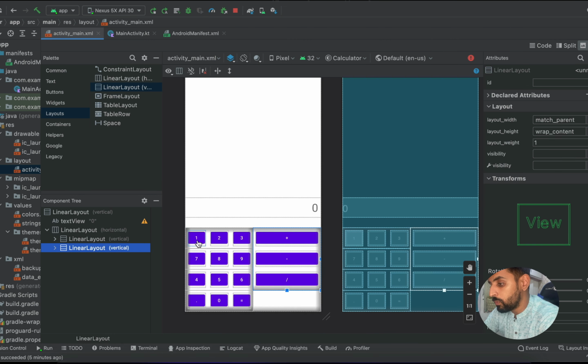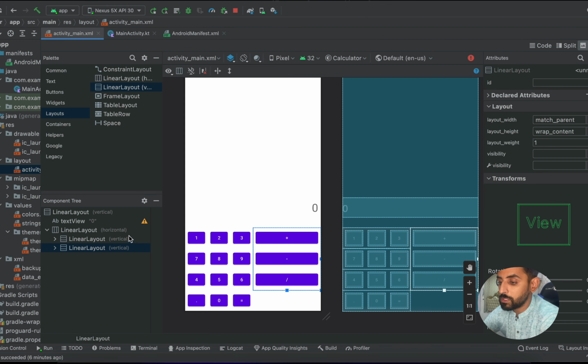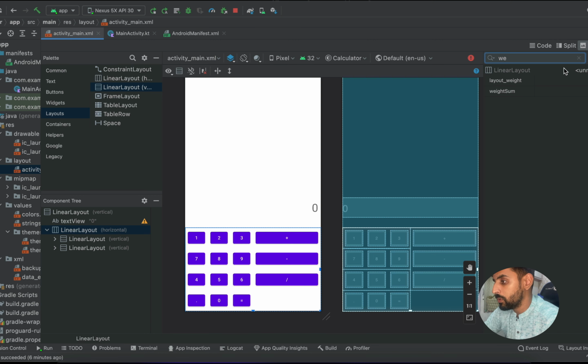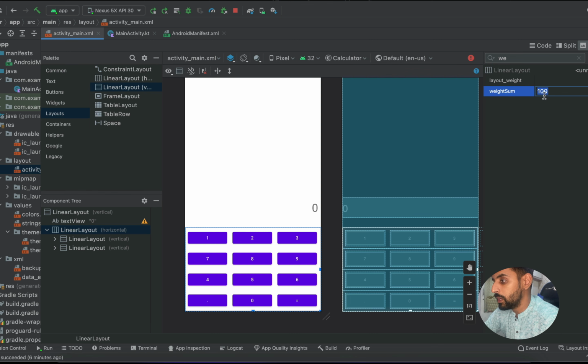But it's not what I want. What I want is that these buttons should have lesser space. Let's see, we have these 4 sections, so let's just divide the screen into 4 sections. It means 2.5. So what I want to do is divide this specific top level layout into 4 sections, which means if I assign 2.5 value to this, that's fine. Or what next we can do is over here to the top level layout, I'm gonna add weight sum as 100. It means the weight sum for this layout is 100.